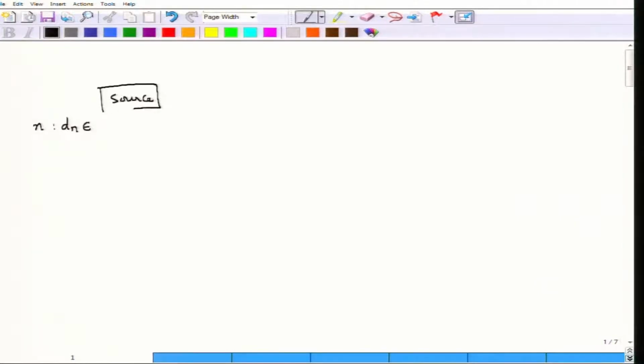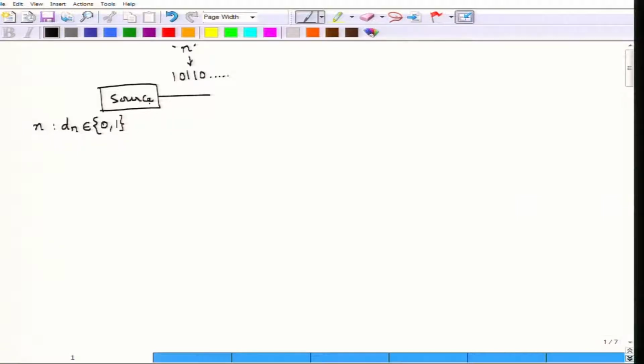So, I have a source which produces a sequence of data symbols which would be say 1 0 1 1 0 1, something like that at any given time. If you think of this as discrete time indices, at any given time n, you have one data bit that is generated, which I am denoting as d n, and this d n could be either 0 or 1. This is the simplest scheme which I am assuming. Of course, this data sequence could be complex when it tries to represent more than 1 bit per symbol type of modulation. We will talk about that later.